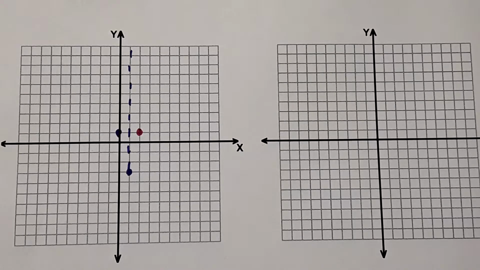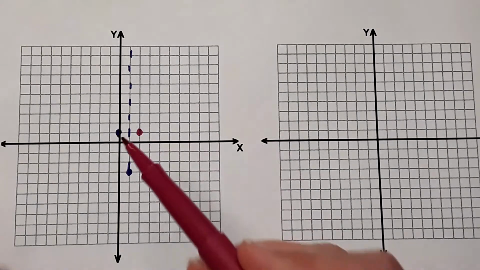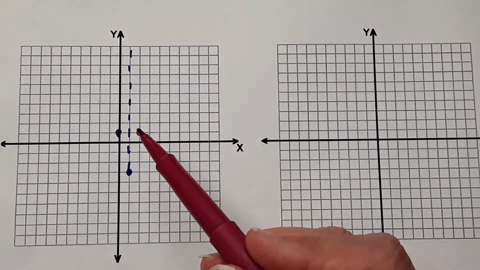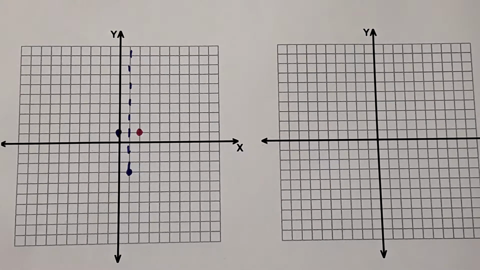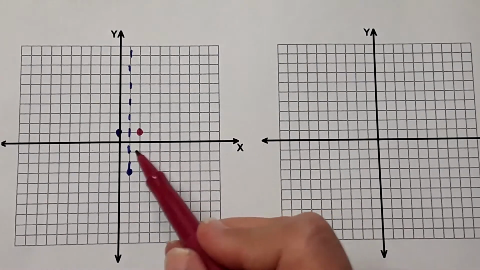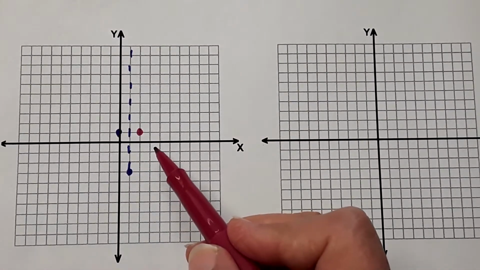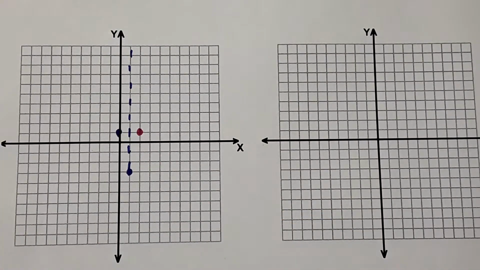Now, I said 5 points. I have 3, so I need 2 more. So I just need to pick a number for x and plug it into the equation. What I have chosen is 3. Why did I choose 3? I just chose it. It was not too far out. I also noticed that 4 was a big number, so I didn't want to get too far out, so I picked 3.